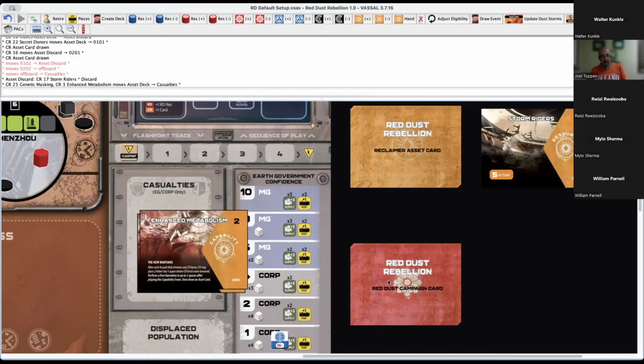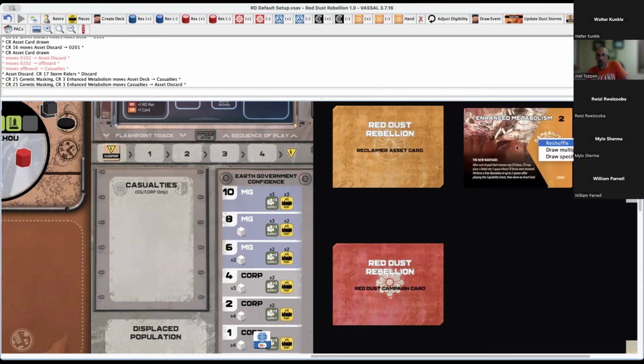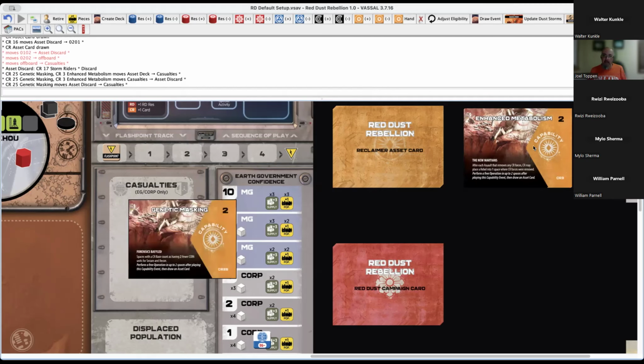So if you right-click on decks, it will give you an option. Sometimes it'll allow you to draw a specific item. So if I right-click on the discard pile for these orange cards, it'll give me the option to reshuffle, which will basically take these cards and throw them back into the deck, or allow me to draw a specific card, in which case it'll have this little dialog box. I can select genetic masking, click OK. Then when I drag and drop away, I've selected that exact card. So to find out what a deck can do, right-click on it and you'll see the options.